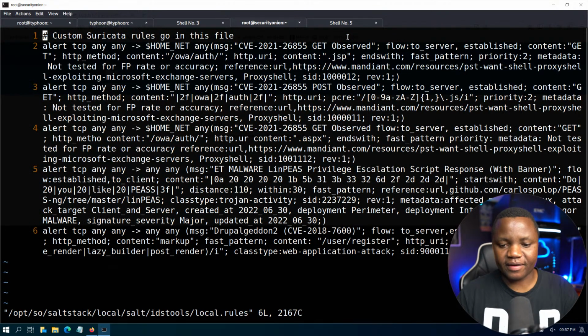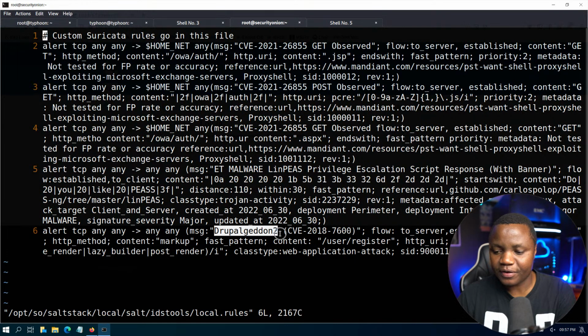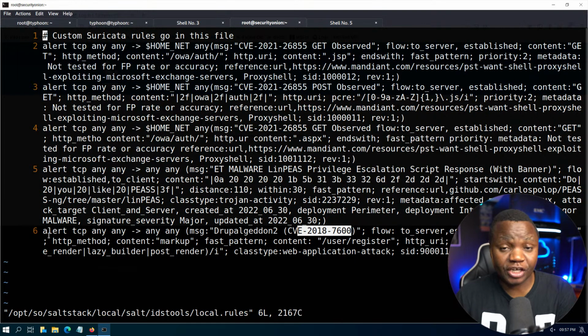So I'm using vi here. I was toying around before you showed up with a rule, and I'm wondering why it didn't fire. So we're saying it's an alert, TCP from any IP, any port, going to any IP, any port. And this one says we detected Drupal CVE, which is the one that we just used. So this is how you create detection rules. When you show up to work as an analyst and things are popping on your screen and you have to react, instead of just reacting, you can actually understand that they are looking for specific things here.